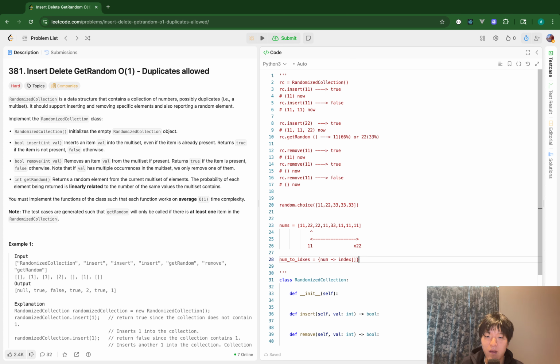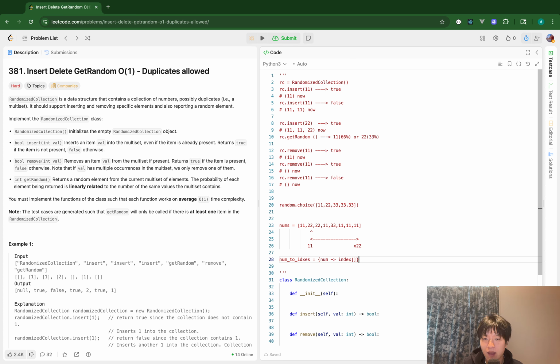So if I do this, say I'd like to remove 22, I can look at the num2 indexes in the hash map, and I find the index of the 22.